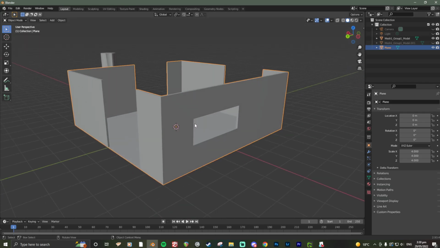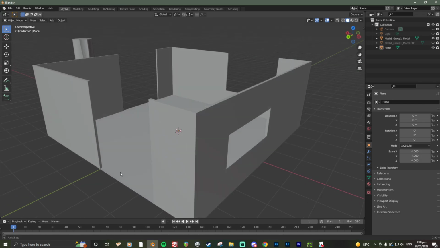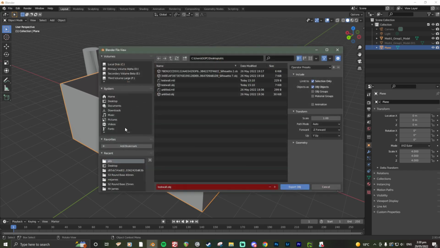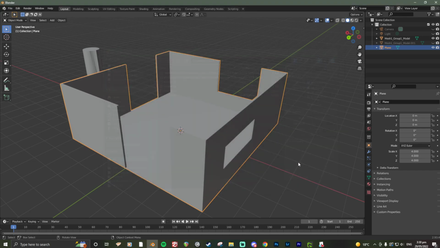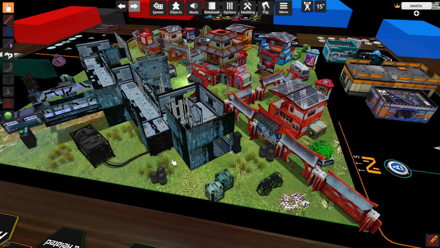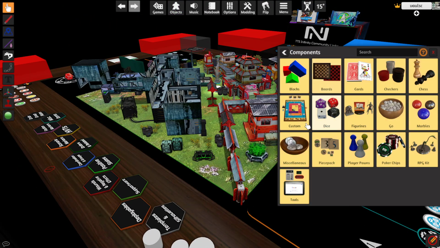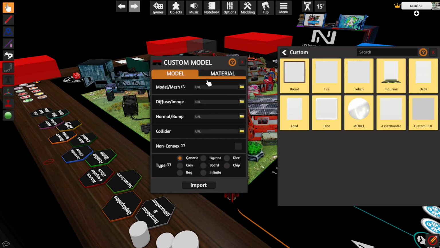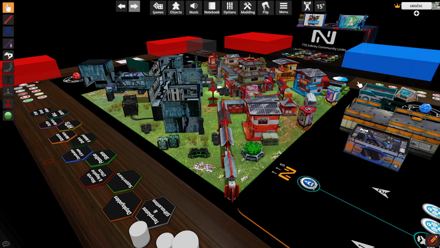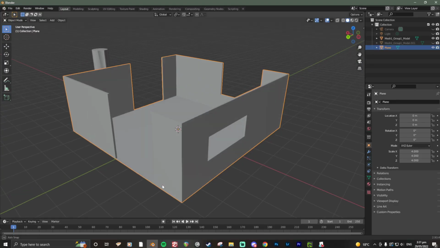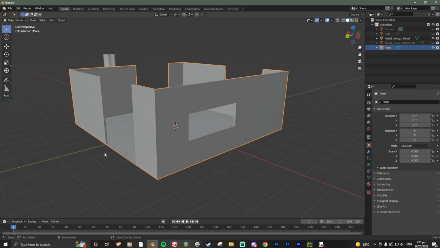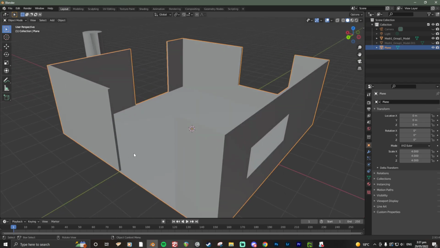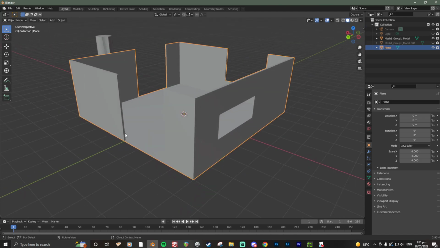Right, so what you can do now, of course, is you can take your shape and you can select it, and then you can go up to File, Export, Wavefront, and you can send that shape into the folder you've been working with, and you can go back into TTS, and again you go up to Objects, Components, Customs, Model, and you can bring in a whole new building. So you can import this building which we just created, once you're finished with it, of course, and start working on it in Tabletop Simulator and use it as a piece for your games, right?